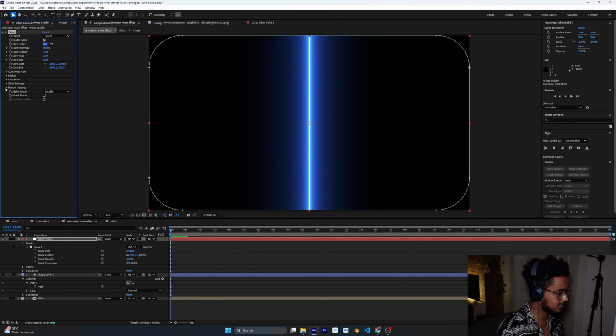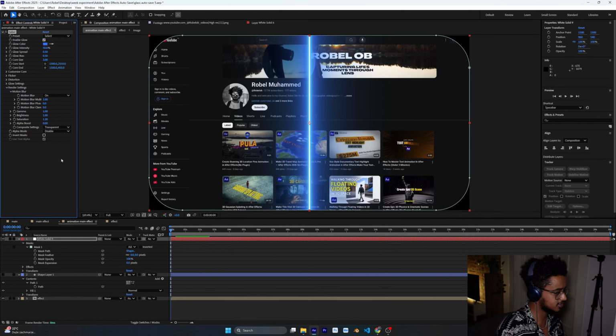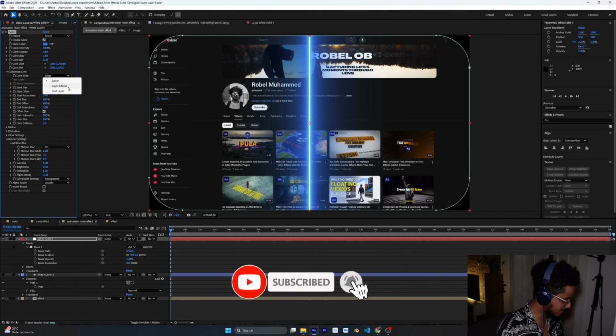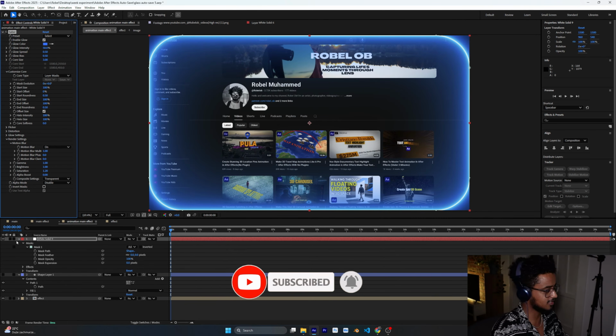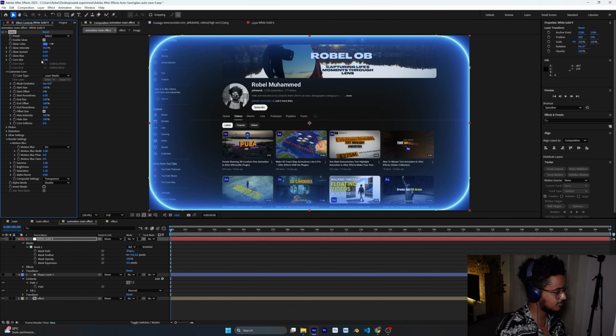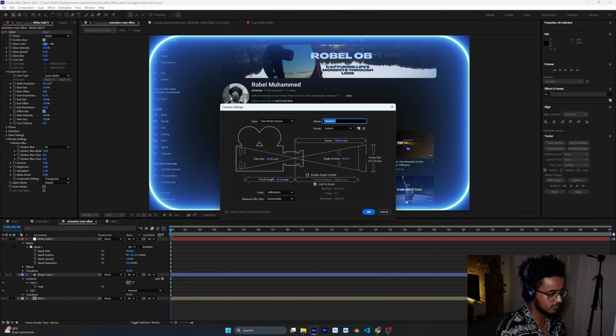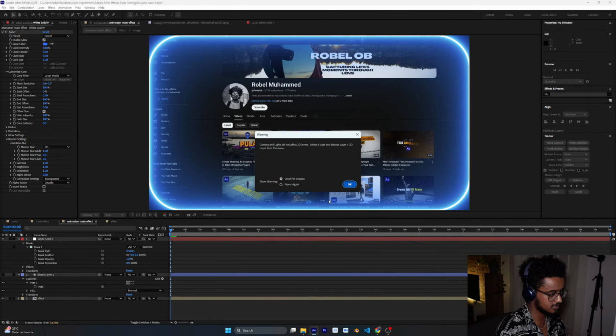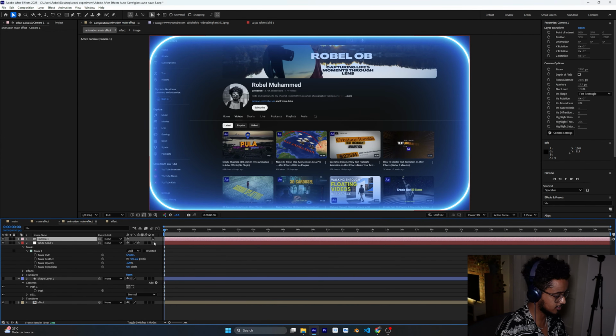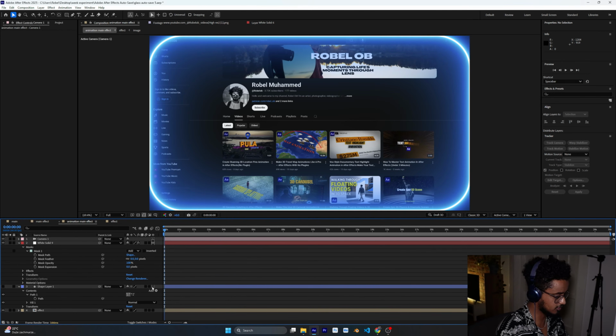In the Saber settings, go to the render settings, and in the composite settings, it's black, change it to transparent. In customize color, change it to layer mask. Now, as you can see, it looks like this. I'm also going to change the core size to around 5. I'm also going to right-click, new camera, with its default settings. Just press OK, and this is going to change everything into a 3D layer.